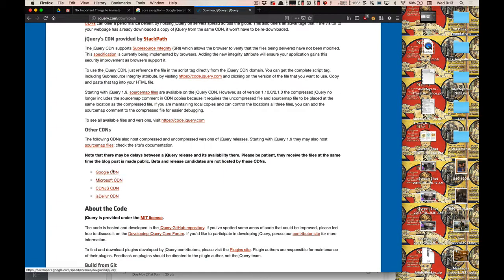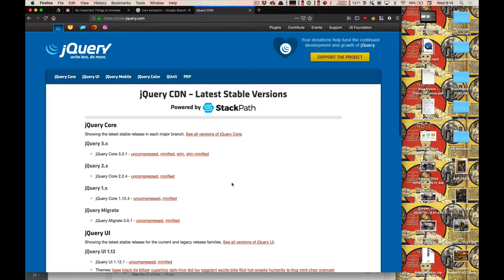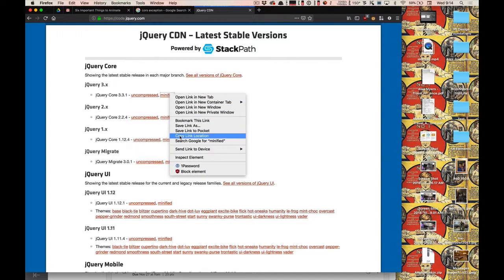So Google has a CDN for jQuery. jQuery has their own CDN. I just don't know why. Just reference the file in the script tag directly from the jQuery CDN domain. You can get the complete script tag, including... Oh, I see. Okay. So this is just to keep it standard. So all we're going to do is right-click on this, hit copy link location.